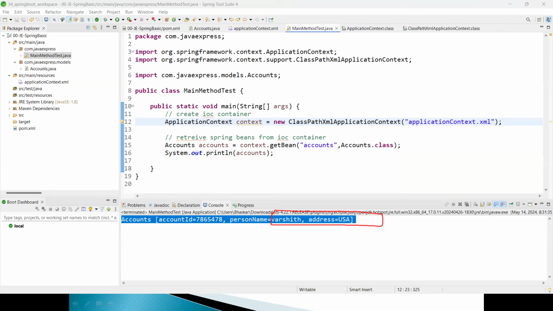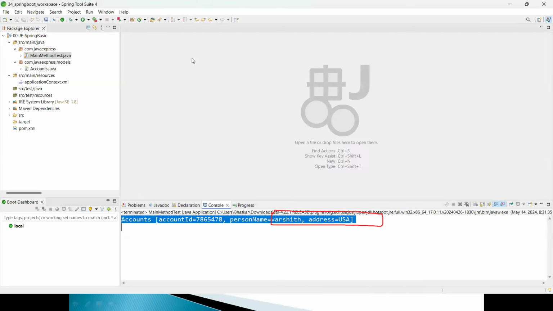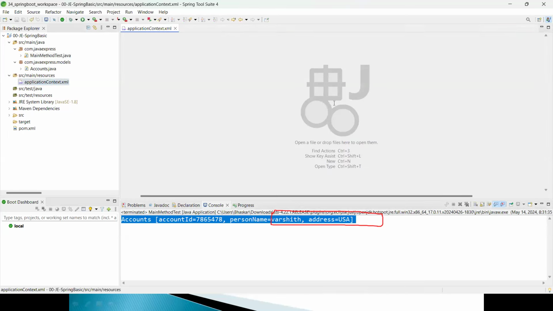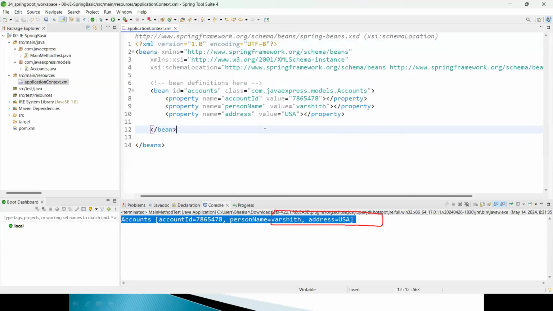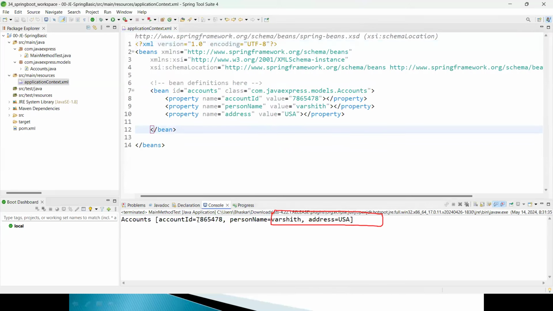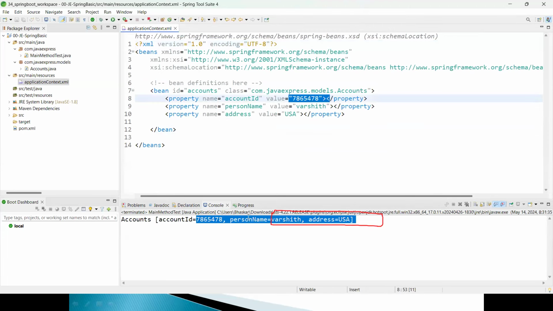Same project, this time to avoid XML. Others, please acknowledge quickly. Sir, that application context.xml, can you open that and explain that property to me? How is this data displaying here? Whatever values we kept, the same data is displaying or not? Are you able to see the difference? Who is asking the question, please?